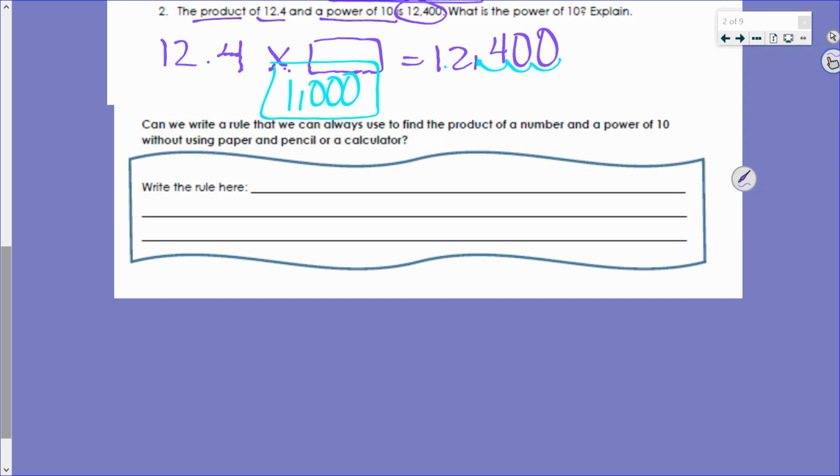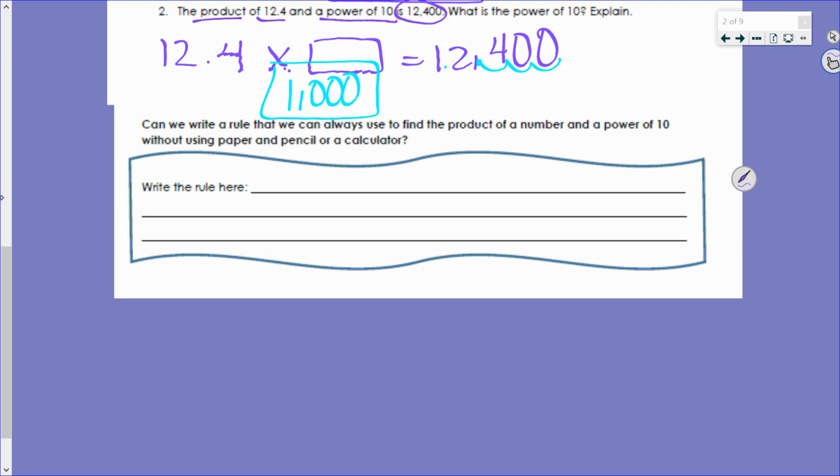Keeping it going. So let's generalize our power of 10. Let's generalize this rule that we're seeing here. I like what somebody was saying earlier. I can't remember who, it was Zach, about left and right. Okay, so bigger than 1, less than 1. I agree with that statement. How many times am I going to move my decimal? What's the general rule? How am I knowing how many times I move my decimal?